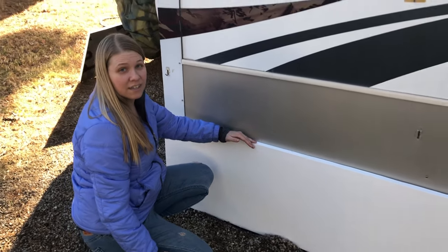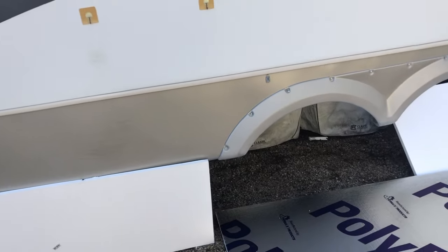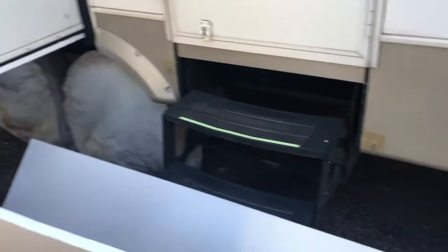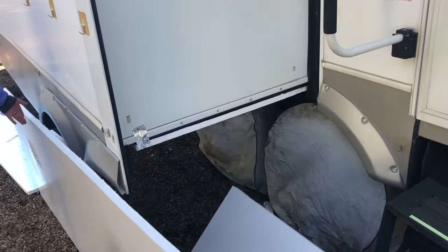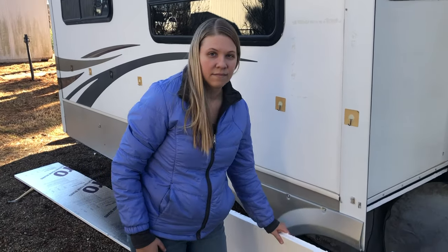We went and cut out a bunch of pieces but not all of them, and kind of laid out the general heights first. Some areas like the wheel wells are a little different. This long line here is all two feet, and then there's a gap we don't have anything cut out for yet. We're doing the easy parts first and then we'll recut the specific trickier parts afterward.